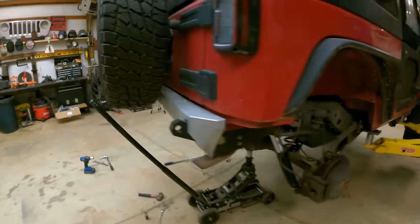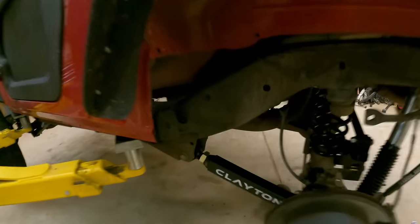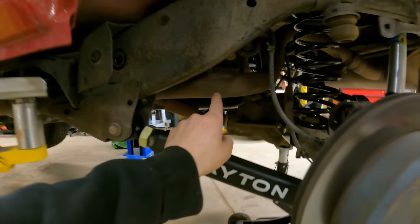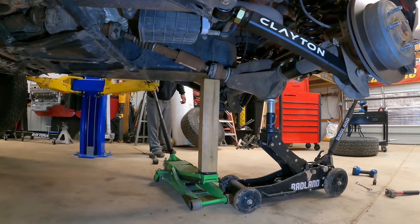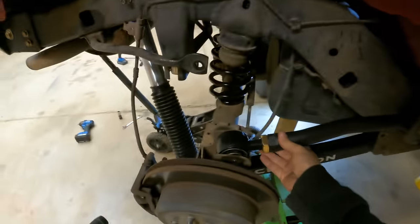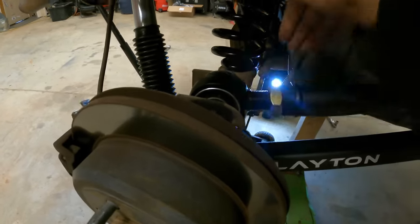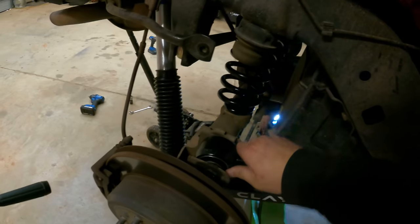All that's left is the upper control arms, which dial in only the rear pinion angle — on the rear we don't have to worry about caster. We're at ride height with the jack pushing up on the axle. We need to bring the pinion angle up, so we'll extend the upper control arm, disconnect one side, and adjust it to give a good pinion angle. For the second arm, since the axle is still supported, we can just make it match the first — thread it in one more turn and it lines up.